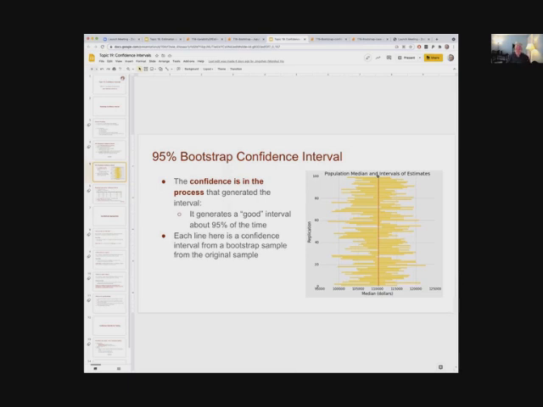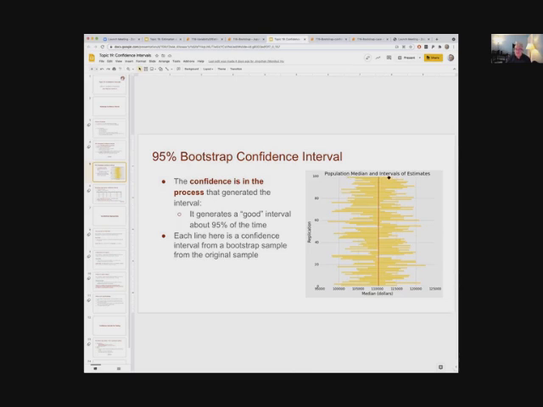without replacement, okay, with 300 samples, and then with that sample, we can run that 1,000 times and generate one of these lines, okay?